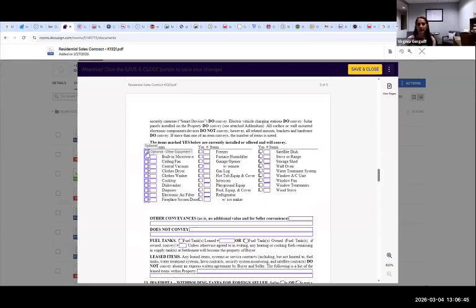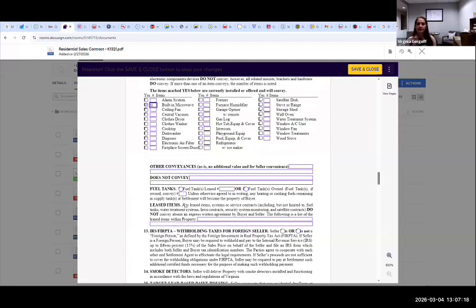Here you're going to say not only whether it is included, a microwave, but the number, right? So if it's one, you're going to put yes and one. And if it's no, you can just leave it blank. But a lot of times houses have two kitchens or two washers and dryers, right? So make sure that that is specified in there, because you don't want to assume that two washers and dryers convey, but the seller was only planning to leave one and take the other one, okay?